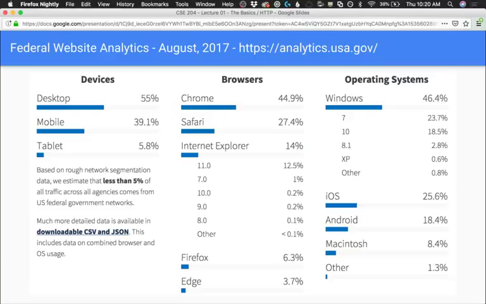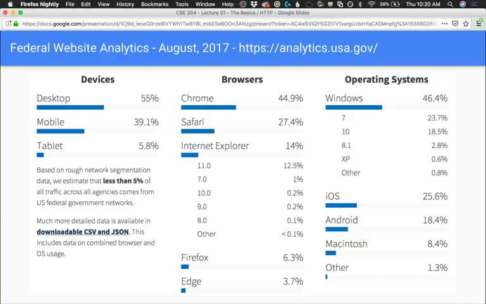You can also see the operating system breakdown. So Windows, interestingly, there's more iOS users than there are Mac users. So that's kind of interesting to see. So the whole point of looking at this is knowing that there's a wide variety of devices that we have to be able to present our websites to, including different combinations.